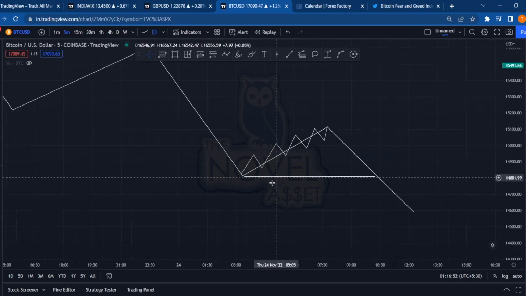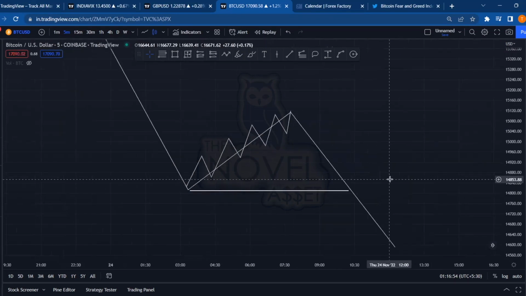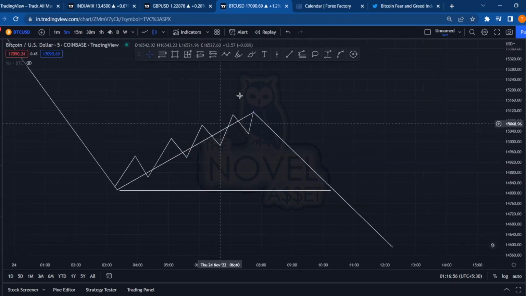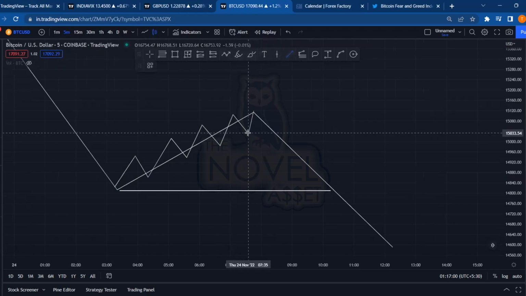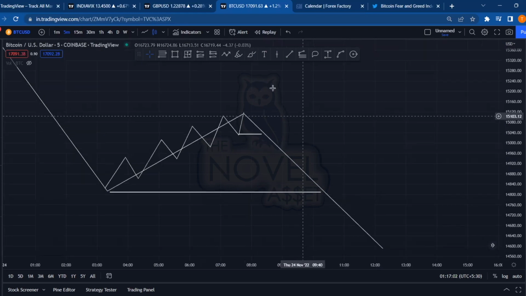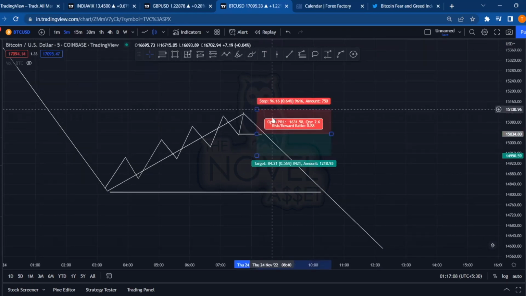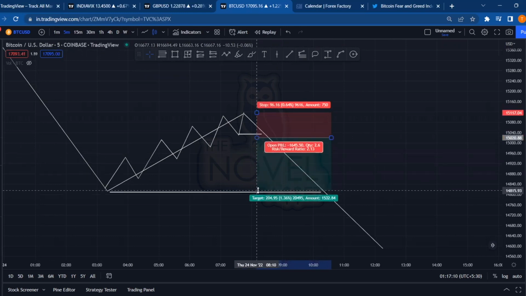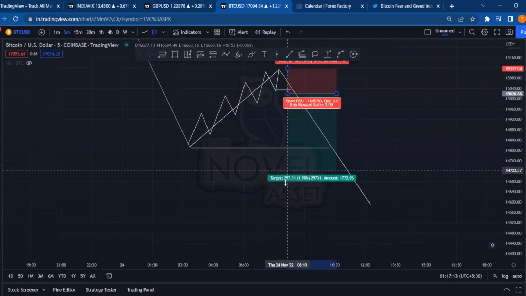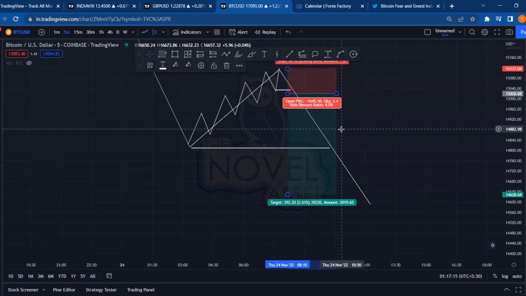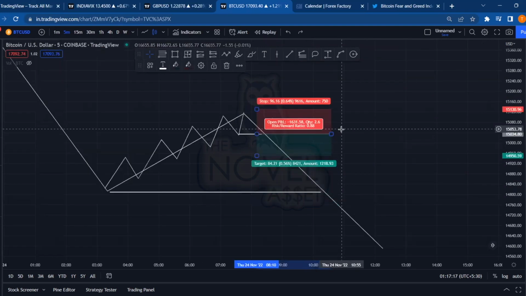What we discussed is that when the price starts correcting itself, it will go in this type of structure. Whenever the price breaks this minor change of character, we can enter and put the stop loss on the previous swing high. Then we can target the previous support, or we can trail our stop losses and take care of 1:4 and 1:3. These are the risk rewards we discussed in the last trade.